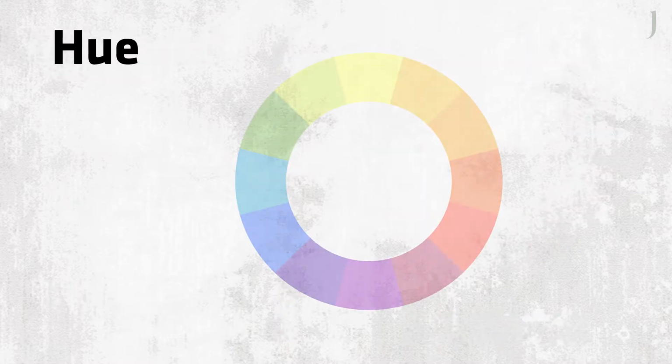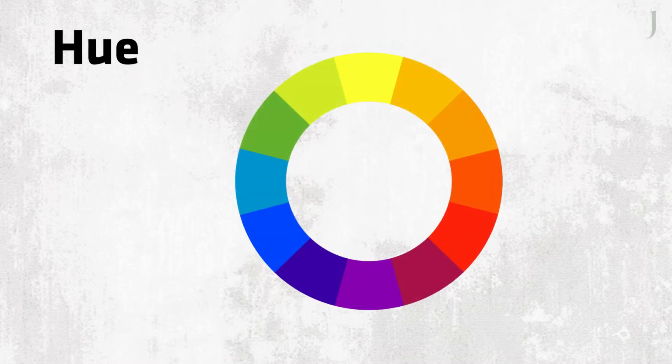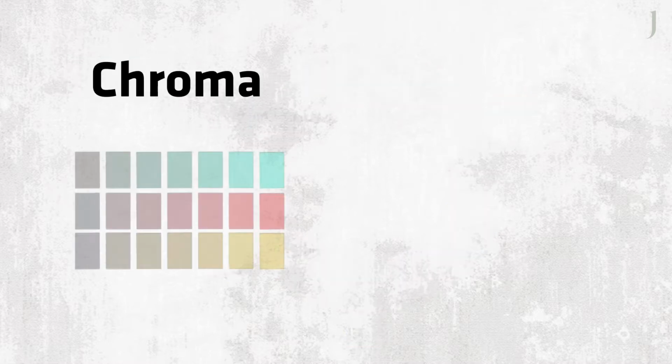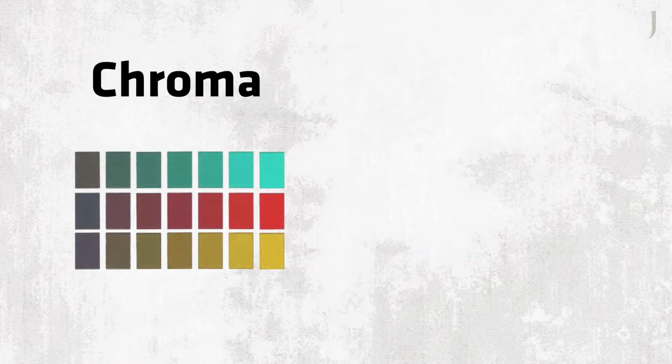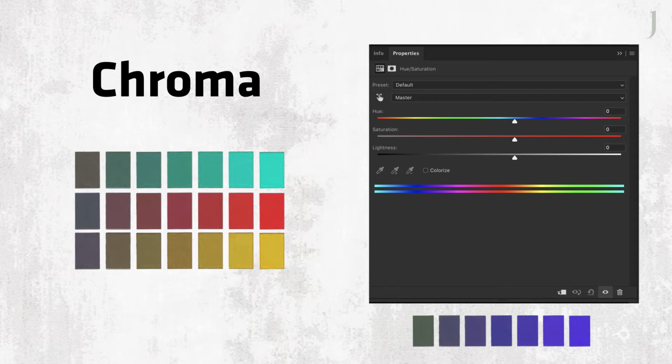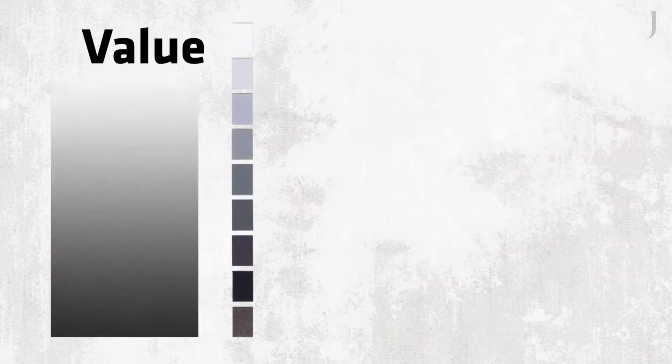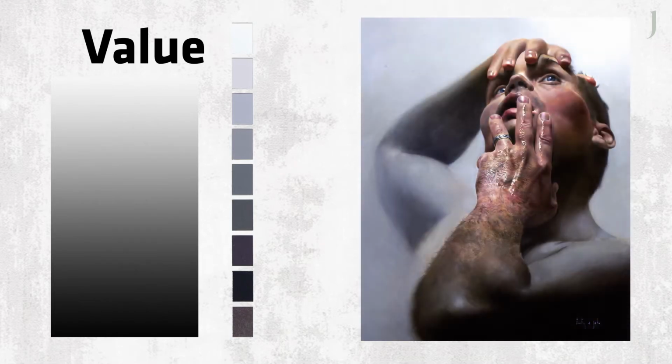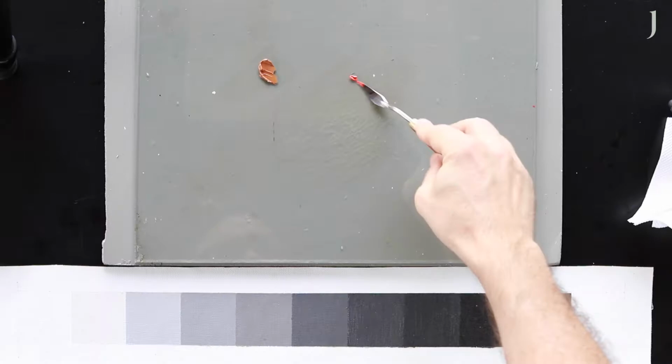Vocab. Hue is the quality by which we distinguish one color from another: a red from a yellow, a green from a blue, a purple from an orange. The chroma is how vivid or dull a color is. If you're familiar with saturation, this is often used to manipulate the chroma of a hue. Value is how light or dark a color is. This is the area where people are usually the most confident, but also where common overlooked errors are made.